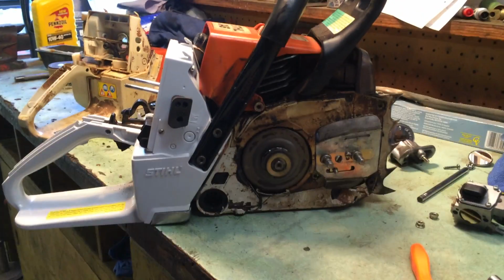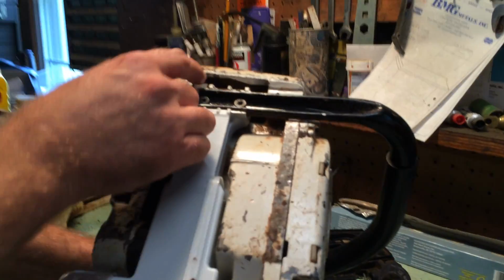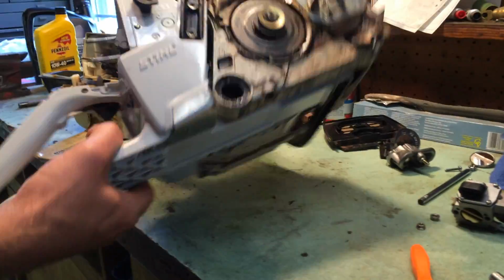Alrighty, so back to the bottom here like we were discussing. You have the bolt here and the bolt here. You have little rubber grommets that are in here. Let me try to flip it over, you can see a little bit better. Little rubber bushings, little grommets you have to take off and swap over to the new gas tank. And that's it on that particular aspect of it.